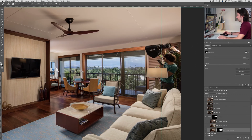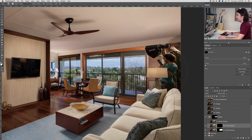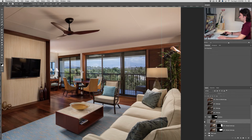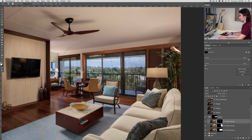Now obviously I can't leave myself here in the final shot, so I'm going to go to layer 8 and do the same thing in the other direction. Just start painting in those windows. If you go too far, you can always undo it. Let's see if we need number 7 here. Yeah, I could do a little bit of this as well, just to make that blend a bit more natural.